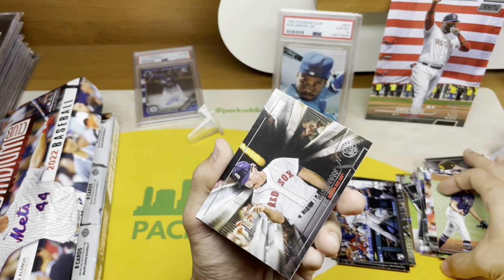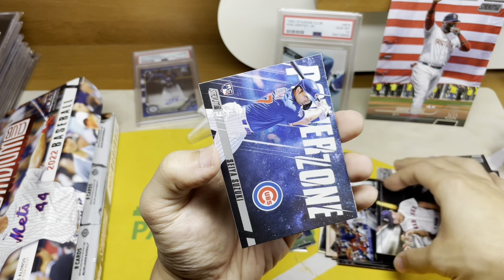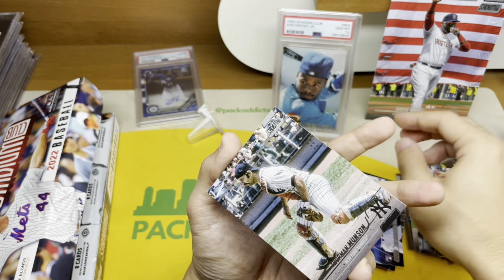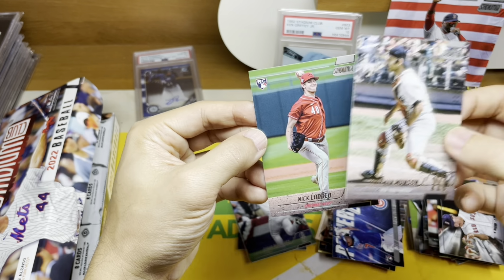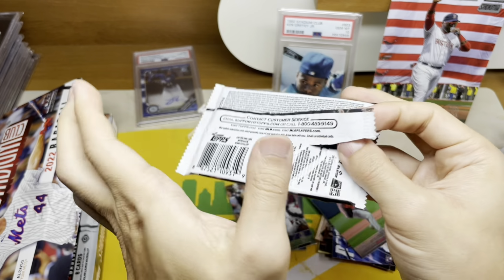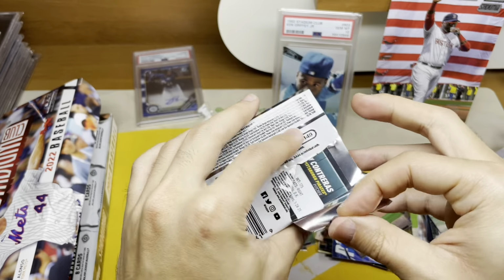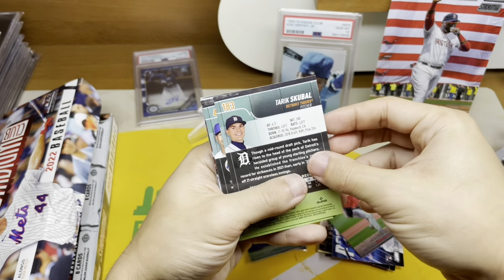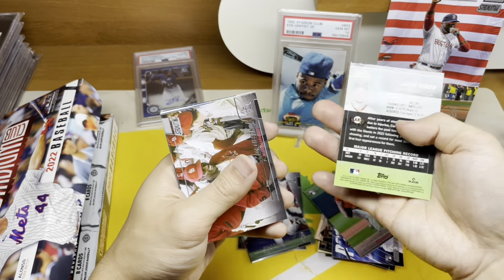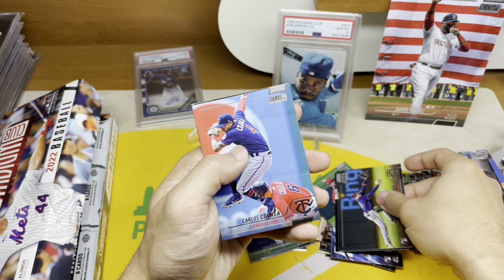Glasnow. Wade Boggs, old school with the chickens. This is so cool. Seiya, Power Zone. Thurman Munson, old school, and Nick Lodolo, rookie. So this could be a really long video, especially with the cat interlude. So I apologize for that, but I do kind of want to take my time because I want to see what these photos look like. Lindor, Rodon. I wish that there was a rhyme or reason behind cards being backwards.